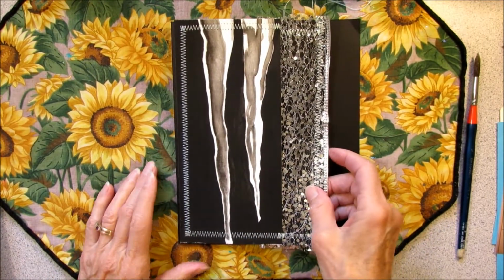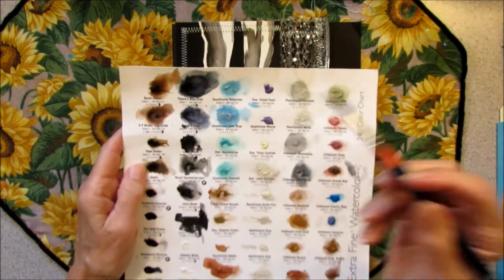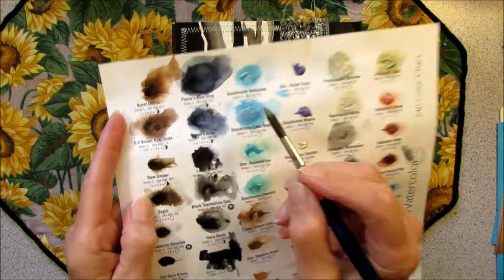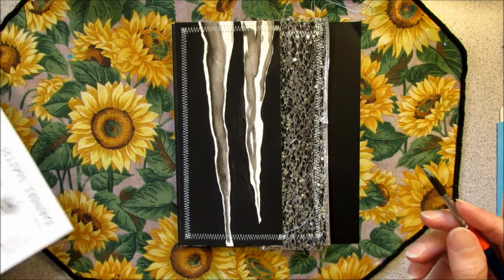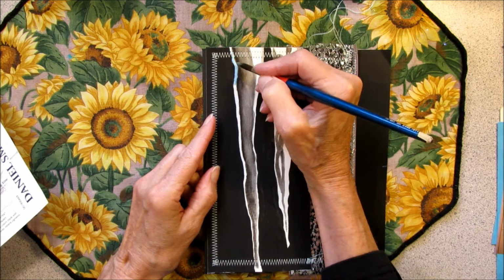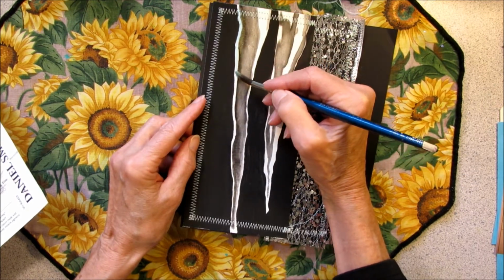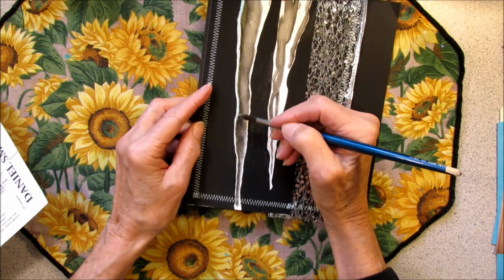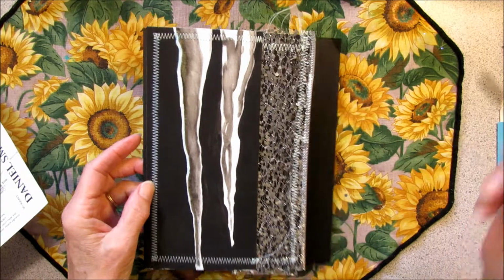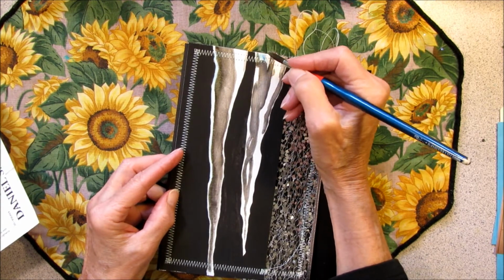But I think what I'm going to do now is take this Daniel Smith watercolor sample card. Take some of this duochrome Cabo blue, kind of like a shimmery, sparkly blue, and just put a little bit on these icicles because I can't leave well enough alone. Kind of a cool blue. I'm going to have to buy a tube of this paint because I really like it.